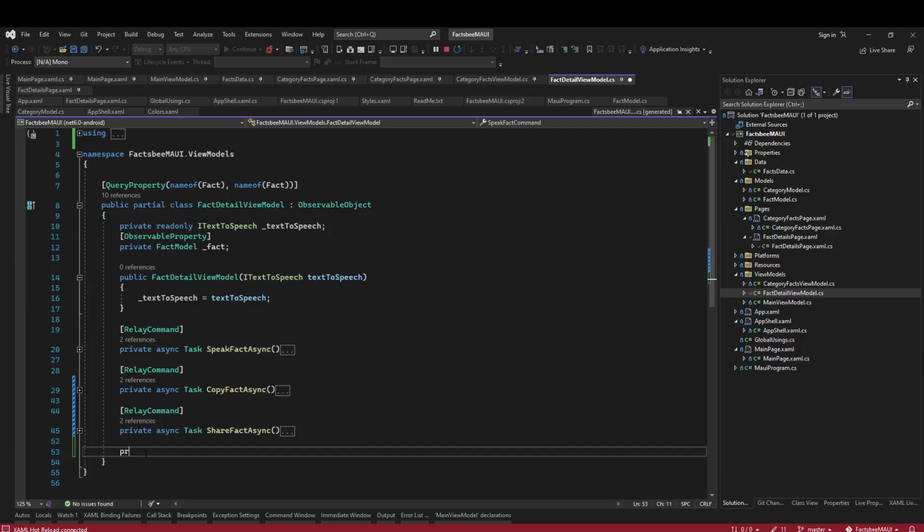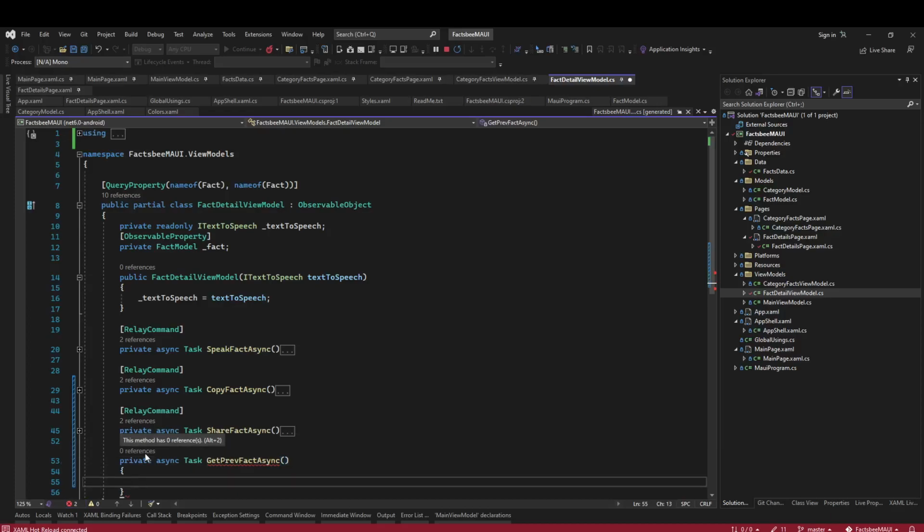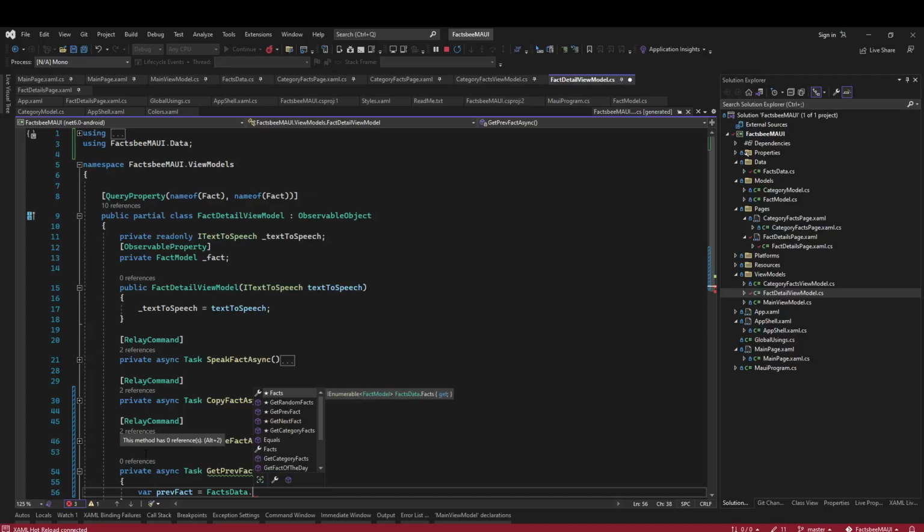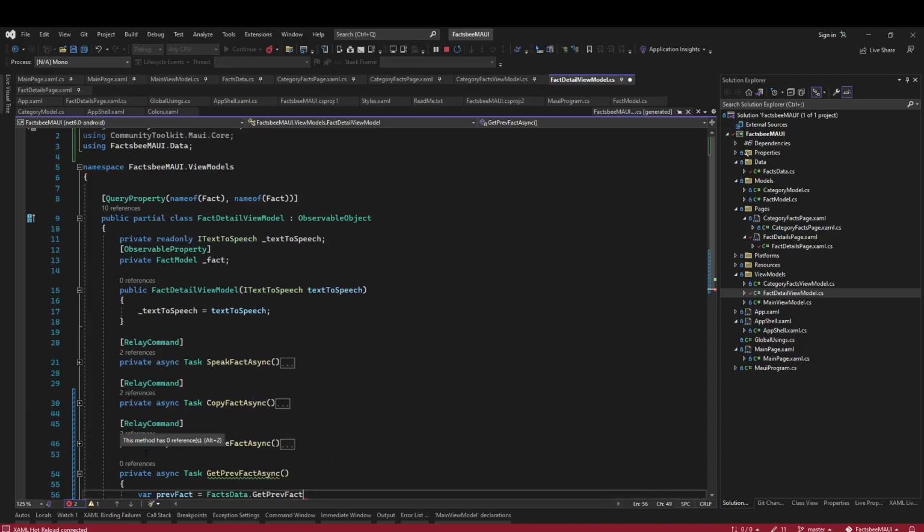Okay, so let's add two commands, private task get previous fact async, and from this one we will get the previous fact from the facts data static class dot get previous fact.